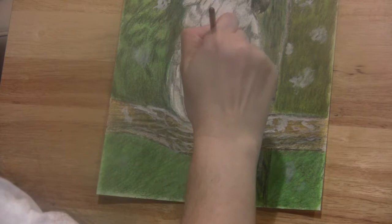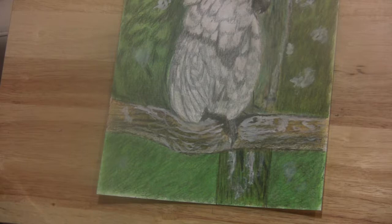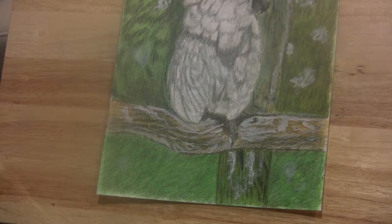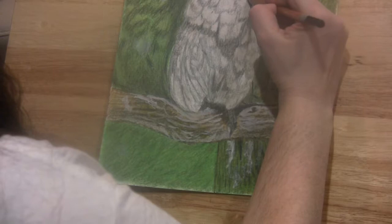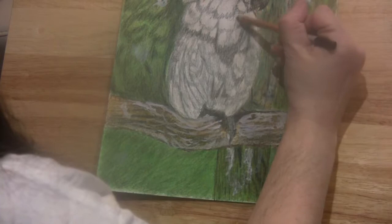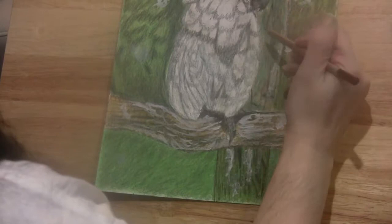Again, going over and blending it again, darkening up some more areas with that black. Now what I'm doing right now is I'm just mixing some of my color pencil touch up with the color pencil titanium white to go in and put some more highlights and things in. But I saw some things that I needed to improve on, so I got my black pencil again and went back in and darkened up some areas that looked like in the reference photo that needed to be darkened up.